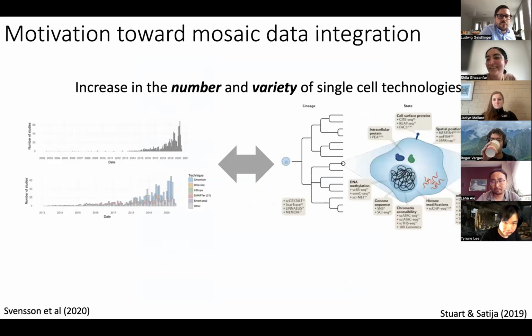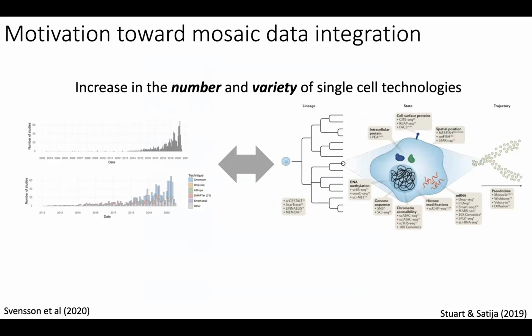So, that's great, but my title is about mosaic data integration, so maybe I'll try to get to that as quick as I can. I'd say the motivation for this is coming from two things that I've seen coming in our research community. The first is we're seeing an increase in the number of studies of single cell transcriptomics. This is a plot of the time, so years versus the number of studies that are coming out in single cell transcriptomics. So there's that.